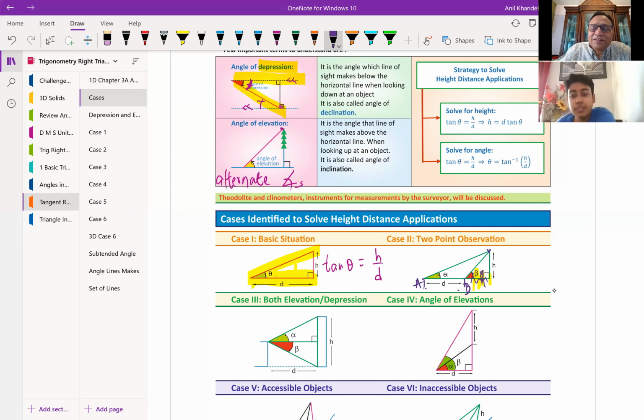Okay, sir. The third type of question is, let's say this is one building, right? Let's say this position is A. From one building, you know the height of this building. You know this height is, let us say, H1. Now you have to find the height of the other building which is on the other side. So what you could do here, you can measure both the angle of elevation and angle of depression and actually find what this height is. Okay, sir. You get the idea?